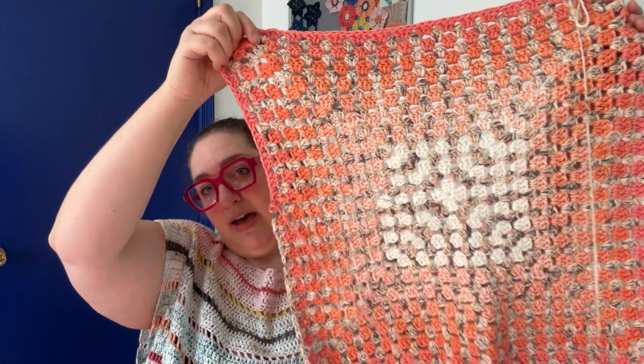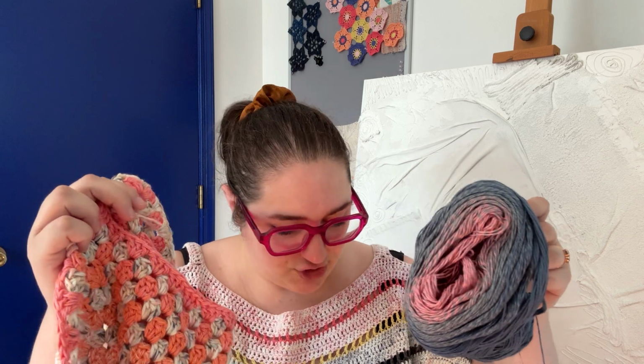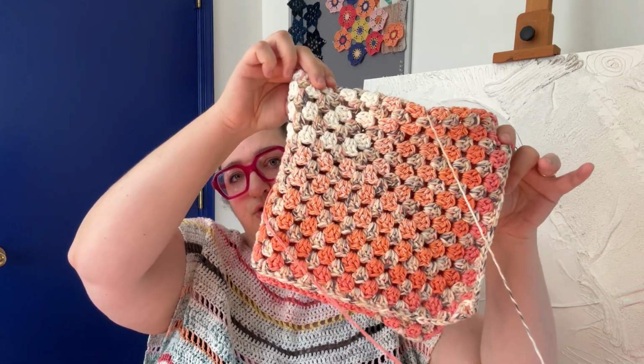But I am happy with how it's coming out. It's starting to look very orange, but the good news is we're getting away from that. So I'm just about at the point in here where it's going to start heading towards a sort of gray blue. And I think that'll kind of soften the color, because right now it's a little bit intense and vibrant, and I didn't want it to be this in your face orange, but I think it'll be really good as it kind of goes towards a little bit more of a neutral, and then towards that light gray blue.